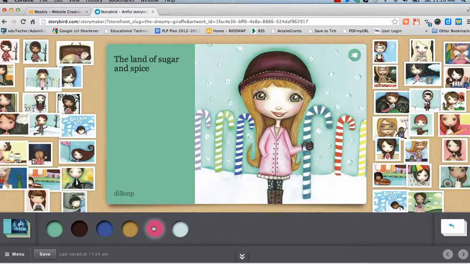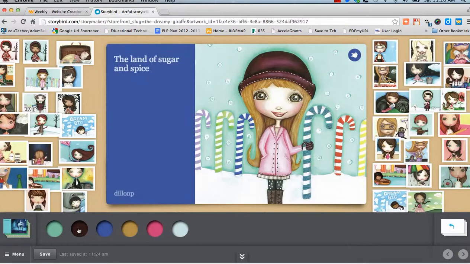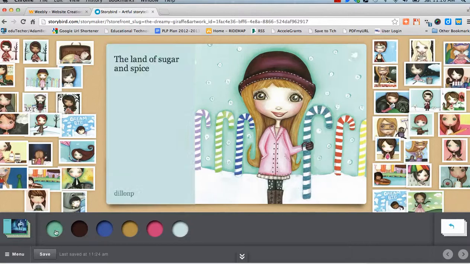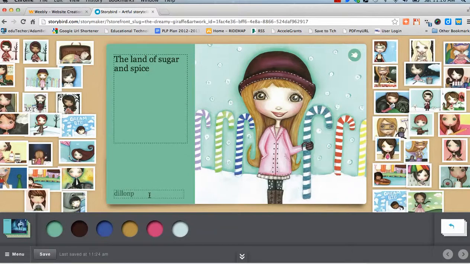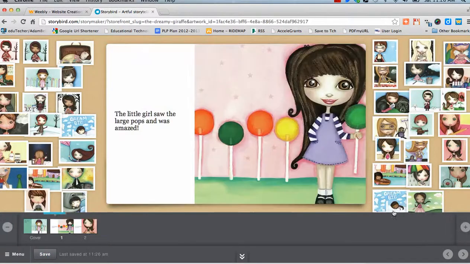And you can change the color of your cover, and you can change the name of yourself as the author. And then you could save. And then you can return to your story.